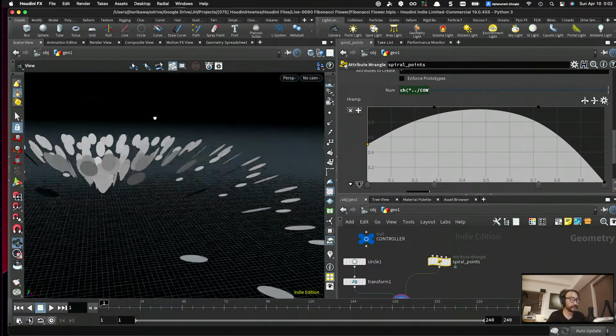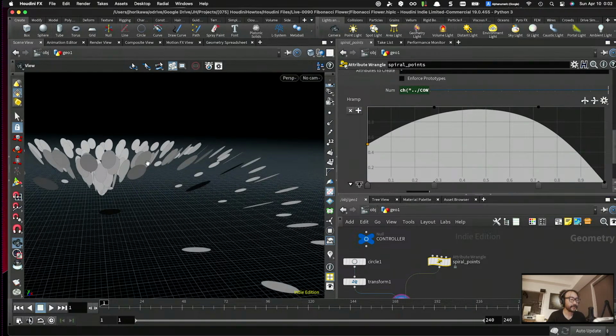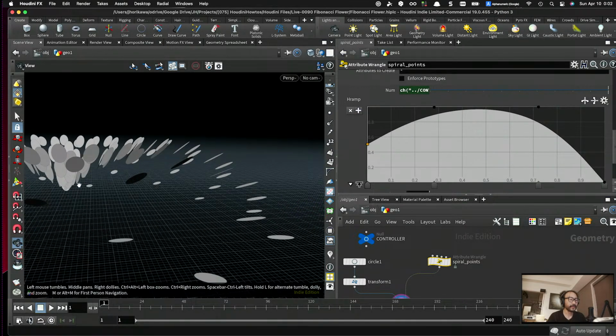In order to do that, what we need to have is the gradient of this mountain, actually, right? I could imagine that if I could get a gradient value from this ramp parameter, then you should be able to calculate the angle for each of the points on the surface.